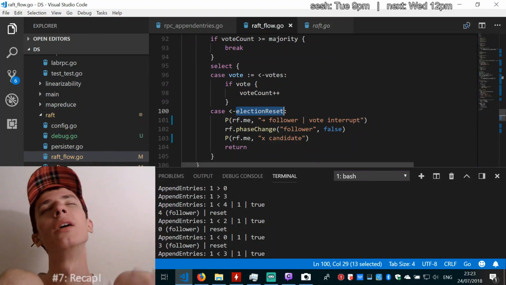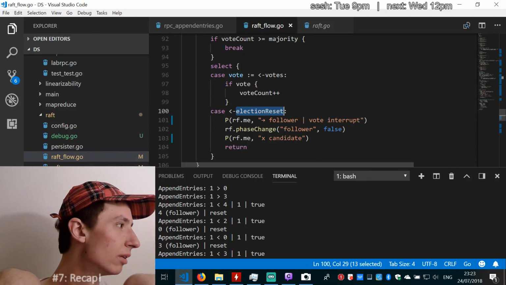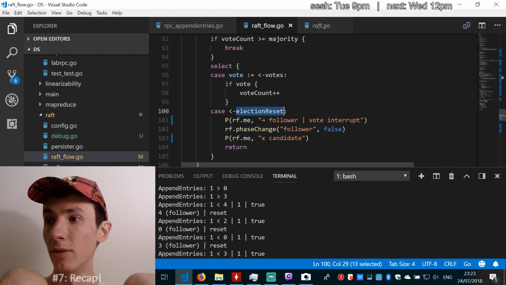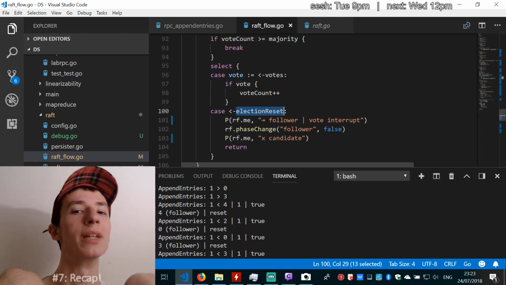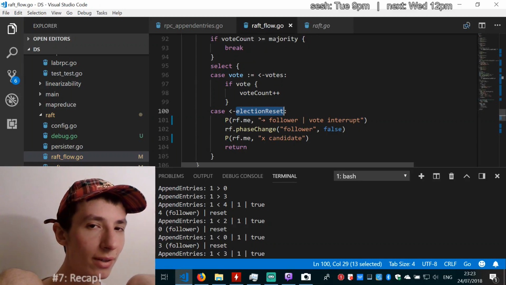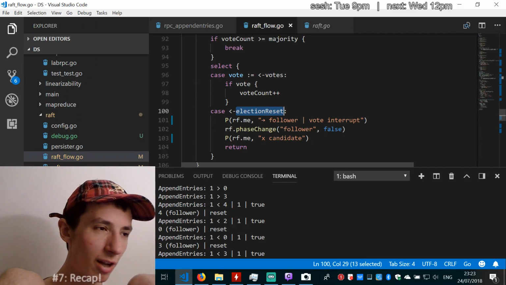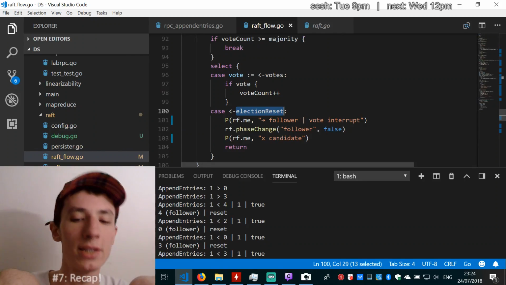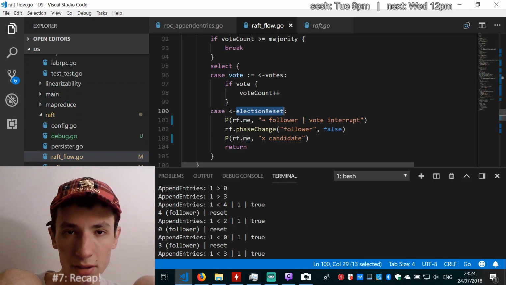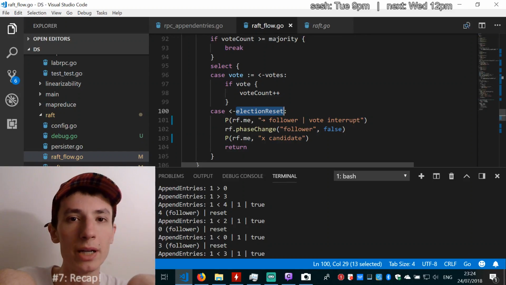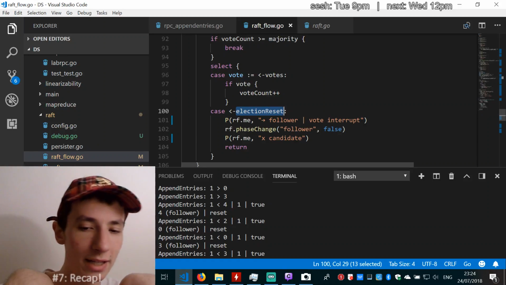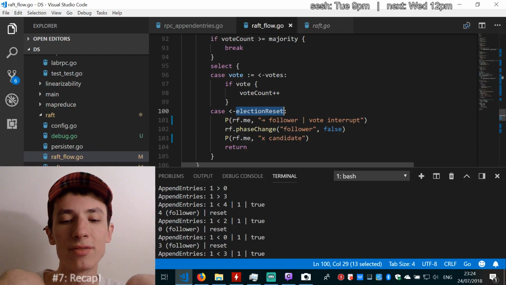It's like such a, I can't even. You can't know that. You have to have been there. You have to have failed once at least to get it straight in your head. Exactly the intuition of when exactly should the election be reset. It's not completely clear even if you read the paper, because it's so complicated. You can kind of see as I'm taking you through all this, it's just so complicated.